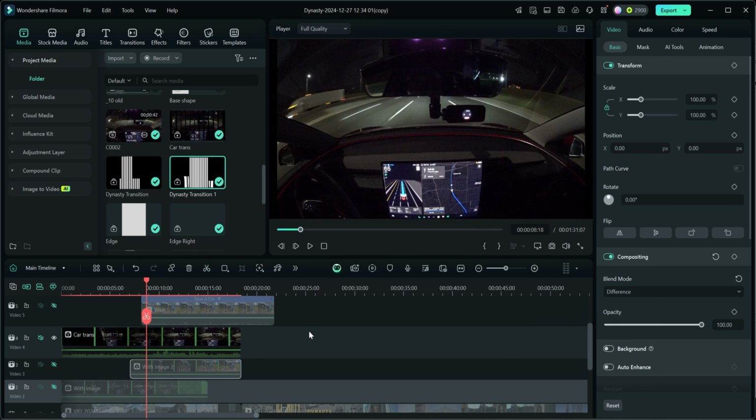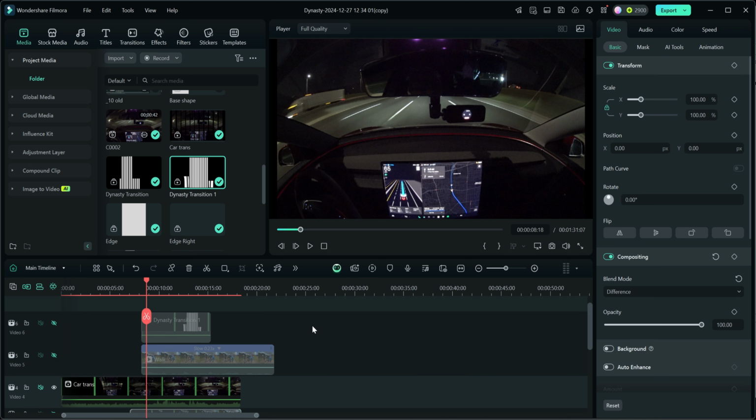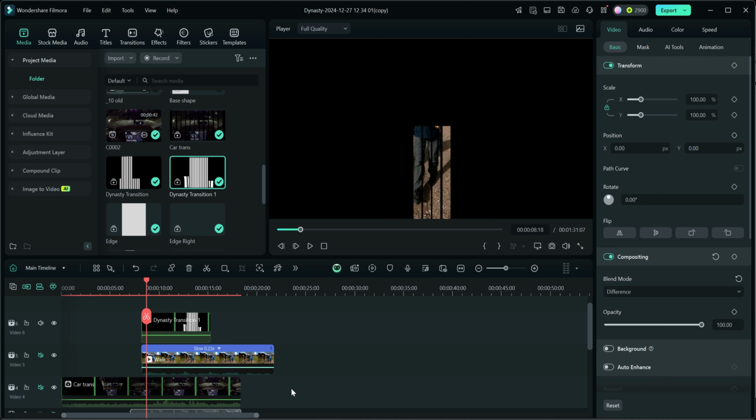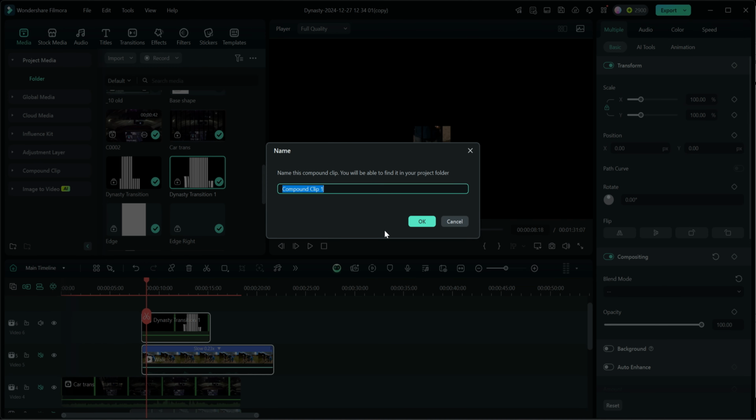This is our initial clip, and it works just fine. And in order to add that difference to it, we need to combine these into a compound clip. And we'll call this, I don't know what I call the first one, car transition, walking transition.